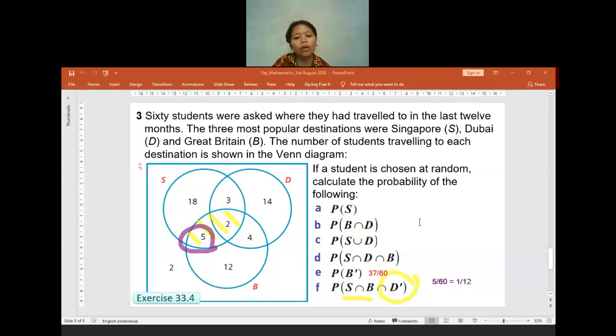Is there anyone who got confused? Is there anyone? No? Okay, if no one is confused, I think that's all for today's class. For the homework at home, please try to do your best to finish question 4. Tomorrow we will discuss it together. Okay, I think that's all for today's class.